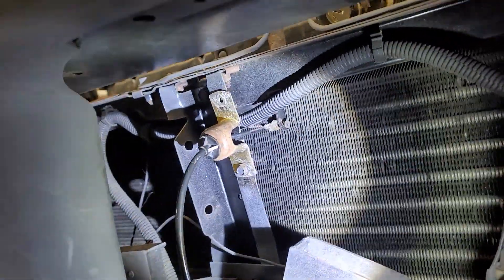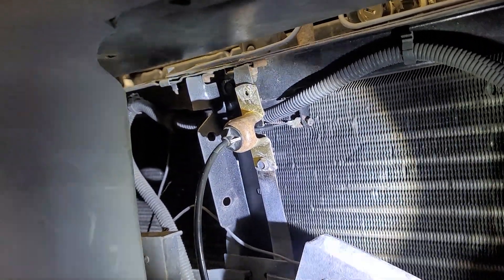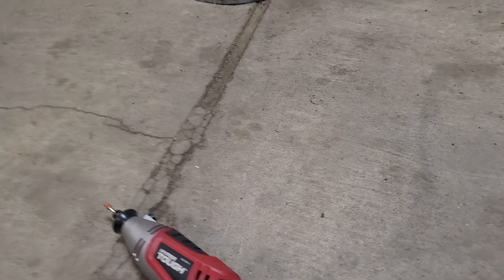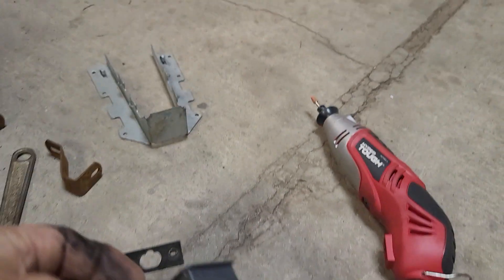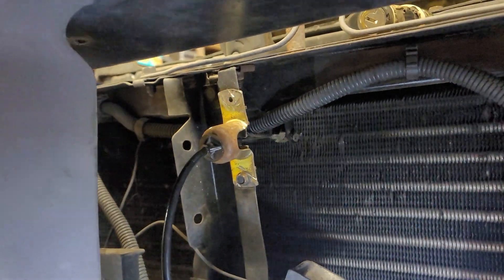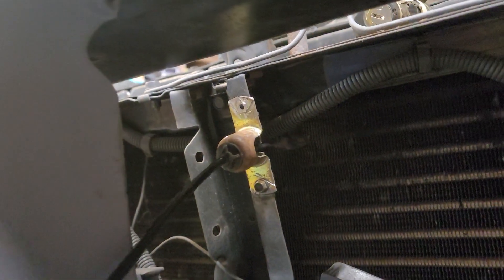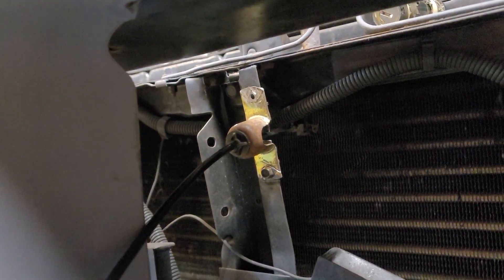I just thought y'all would get a kick out of this little system right here — I think it's pretty cool. When you do stuff like this, you'd be surprised how it comes together. Just use your head and don't be afraid to use some elbow grease. Just like using these little files right here — them files made a big difference in making that hole square. I can't believe this bracket cost $40 — that's crazy. Everything's expensive right now and everything's going up but your wages. I hope y'all get a kick out of that. I tried to pull that cable out of that little bracket I made and it's in there for good. Y'all have a good day and I'll keep you informed on the Franken-bird.